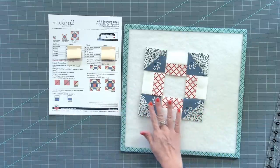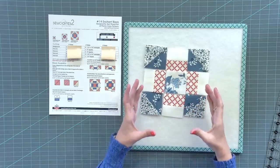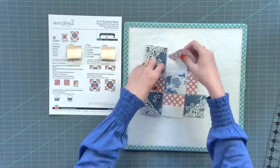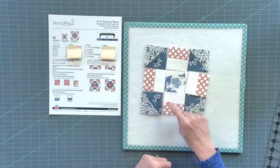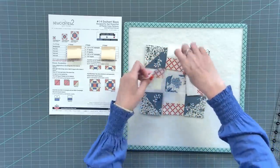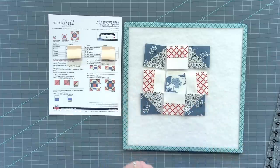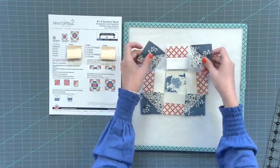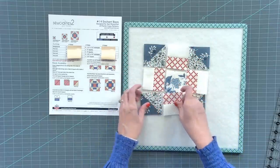And then we'll talk about color placement here. So I could change it up. If you wanted this to be like a stronger, bolder block, you could cut one of these blue fabrics and put it in here, and then it'd be really strong. You could rotate your whites to touch the center, and then you would kind of have a ring of white in the center. That looks really nice. You could have it that way. You could also do this. That's kind of messy. And you could also do this. So there's like 6 or 7 options you can do with this.